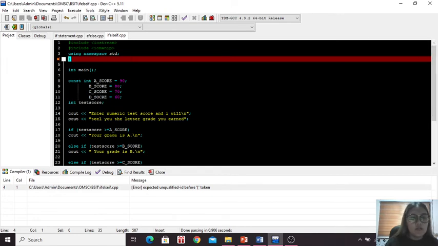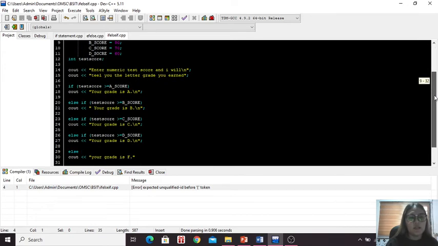So, ito is using nested if-else-if statement. Ito yung para matest natin yung conditions, a series of conditions with the if-else-if statements done with a set of nested if-else statements.